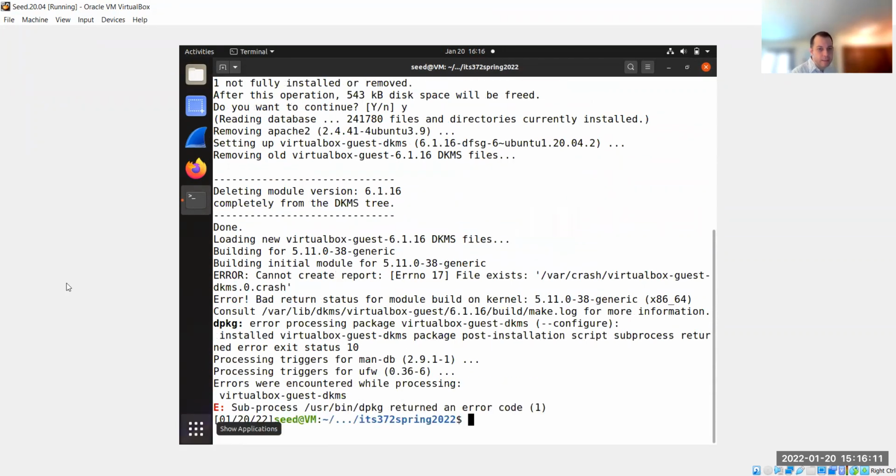With dpkg, I'm getting this error here: cannot create report file, access VirtualBox, bad return status for module build kernel. Yeah, I'm going to have to look at this.